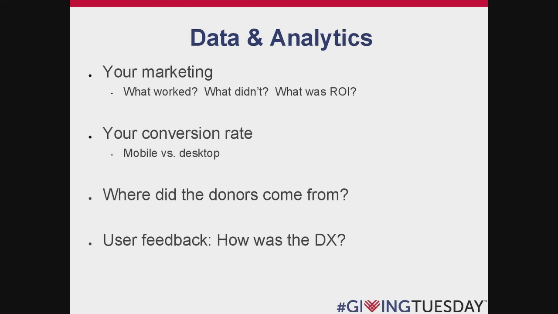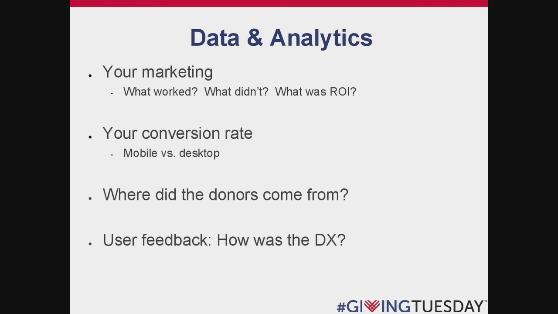Data and analytics that will help you figure out, the day after Giving Tuesday and the week after and the month after, and next year around this time as you're planning for Giving Tuesday 2018, what worked well and what didn't. For example, which marketing of yours was most effective? Which was least effective? Which marketing piece gave you the greatest ROI? Data and analytics that will help you understand your strengths and weaknesses when it comes to that donor experience.